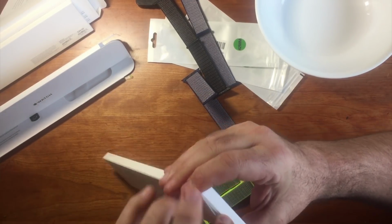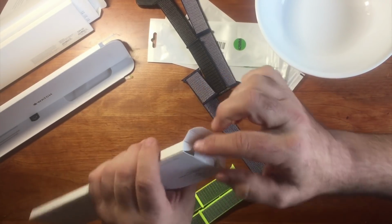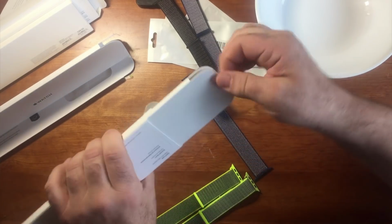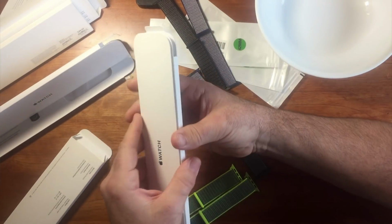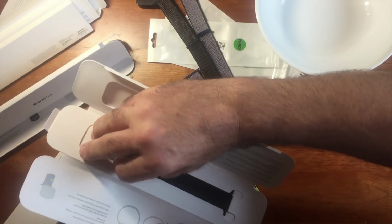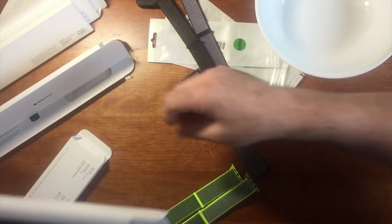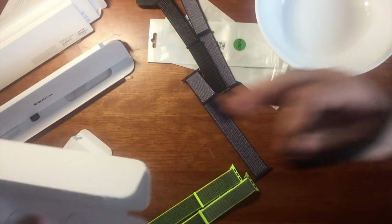Let me now show you what the differences are and see if it's worth it for you to buy it for a cheaper price. I don't know if you need to spend all that money, but if you want to, go right ahead. But I'll show you that there are some things that are good, some things that are bad.